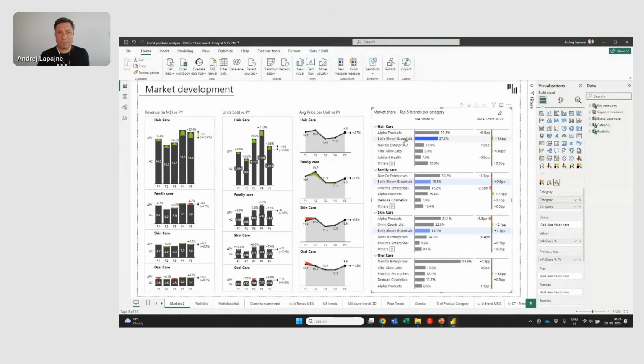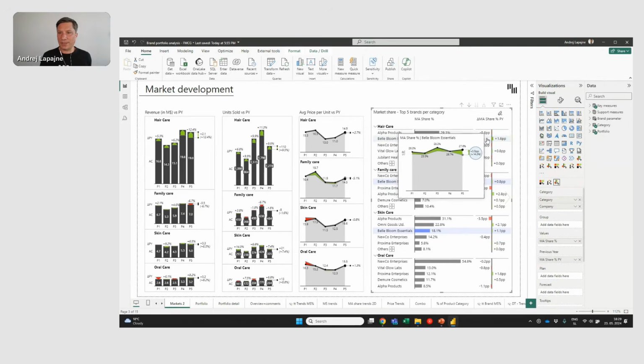The basic thing here is to highlight your own company and your own products or brands so that you can easily understand, for example, if this is your company, you have the second market share in hair care. And this is the market leader.